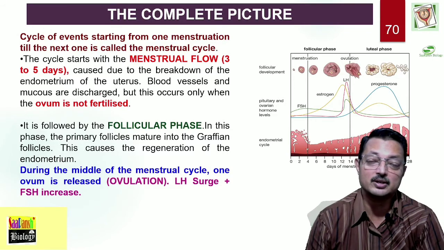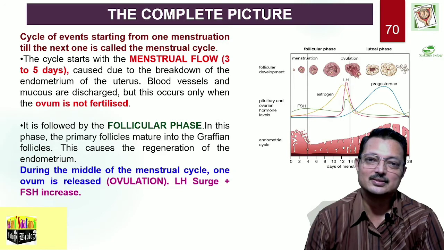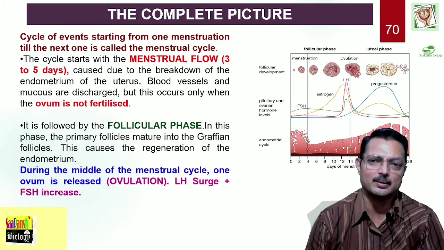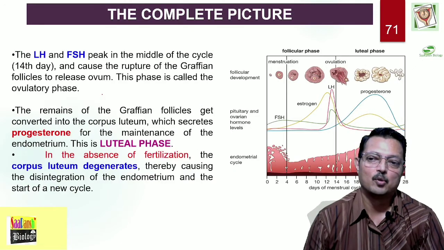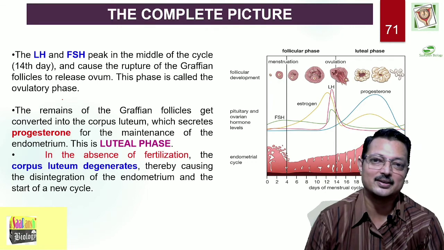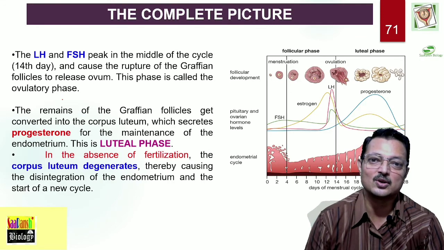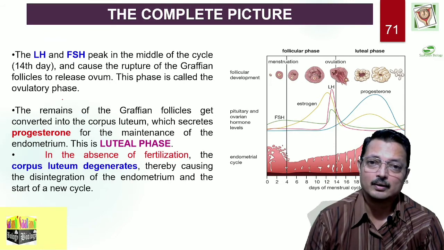Ovulation takes place and at that time the level of gonadotropin is very high — we use the term LH surge: an increase in LH of 6 to 10 times, and FSH goes up by 2 to 3 times as well. Post ovulation, the Graafian follicle is converted into corpus luteum, which takes on the endocrine role and starts secreting progesterone. There is a build-up of the endometrial wall in anticipation of fertilization. In the absence of fertilization, there is a decrease in GnRH because inhibin and progesterone give feedback to the hypothalamus and pituitary, resulting in regression of the endometrial lining — marking the start of a new cycle.